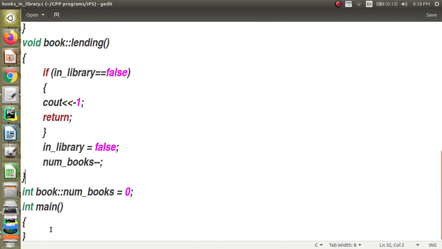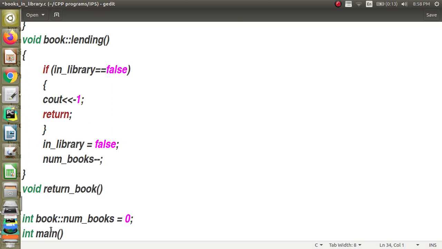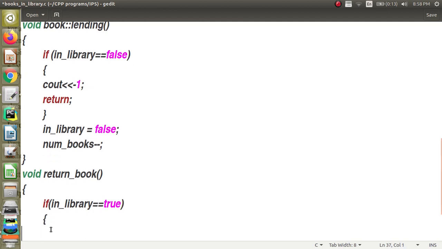And the next function we are going to write is the return book function. So return underscore book, right, and then here the book should not be in the library, isn't it. So if the book is inside the library, then there is no point in telling that I am returning the book, isn't it.